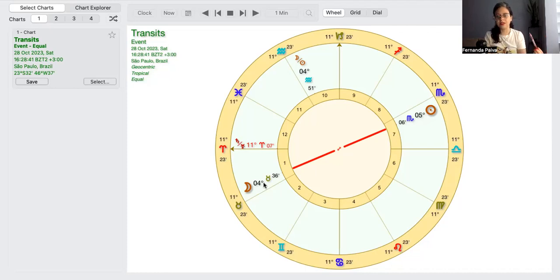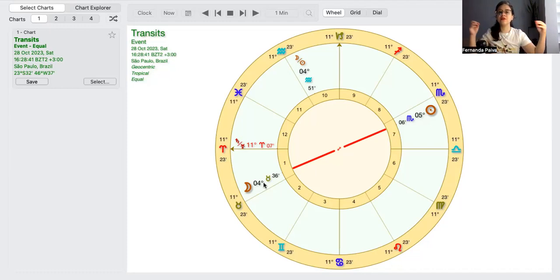That's basically what this is going to be about for you, and it's a whole theme that is clustering around the first house, and we could talk about the first house for hours, but that's not what we're going to be doing. So in a nutshell, this is what you're going to be working with, late Aries, early Taurus. And reminding that obviously early Taurus will have that moon on your ascendant.